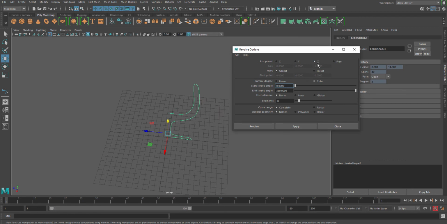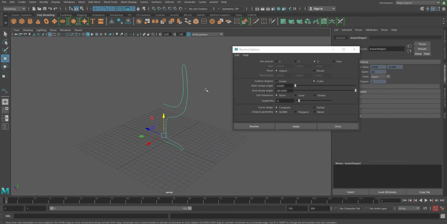So if I hit z-axis, that will be chaos, because that will create around this particular z-axis. So this is really important, which axis you want to create around. You have to predefine this particular axis, otherwise it can be messy. That's why I said NURBS technique is actually mathematically based, and you have to be very careful. If you change something earlier in the starting phase, it can result in a very disastrous output. So be very careful about it.